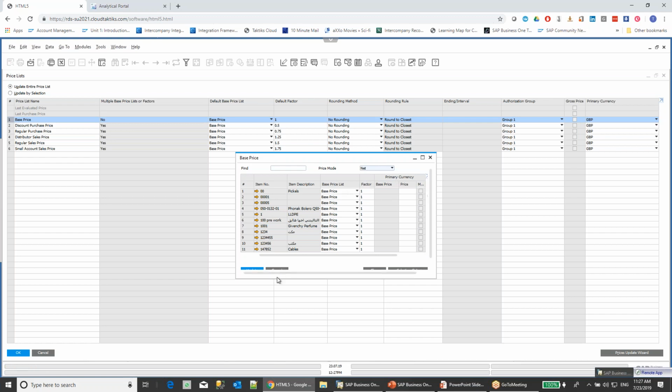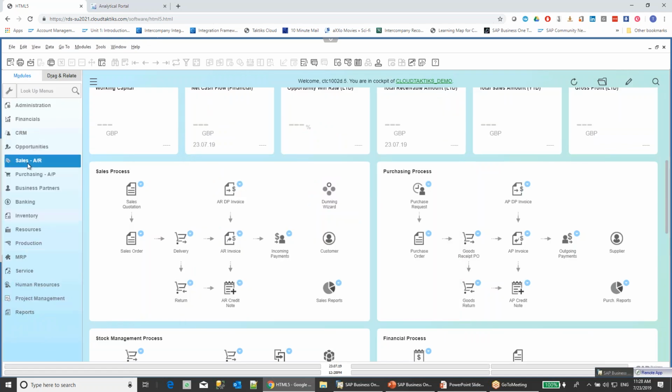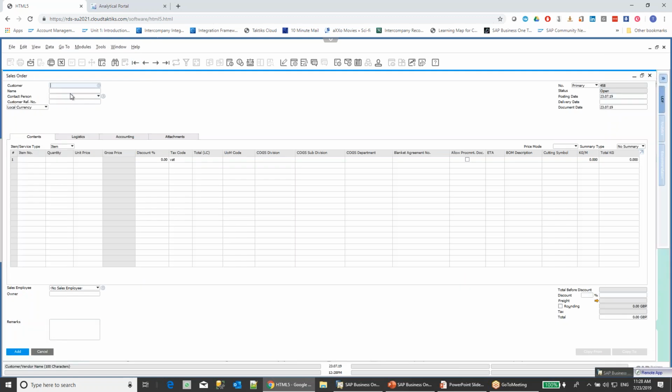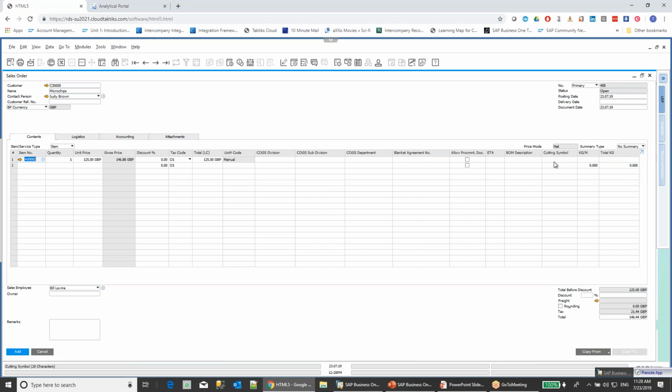Okay, and when you enable this option, you can always use and see in the sales document or the purchase document that when you are selecting a customer, by default, the system will show you which is the default price mode for this customer. Is it net or gross? So the system will pick up this information directly, and it will be better for the user to see what price mode I'm using for this.